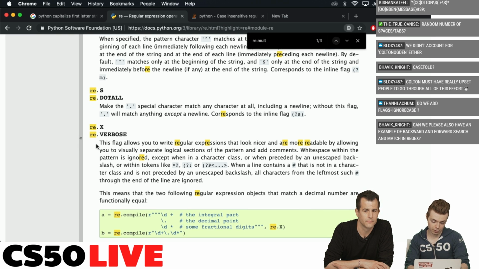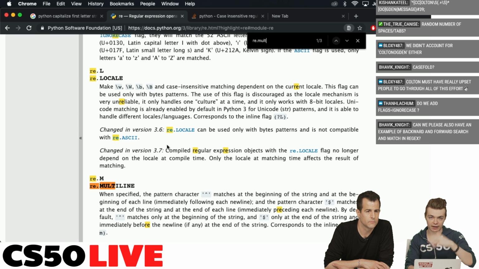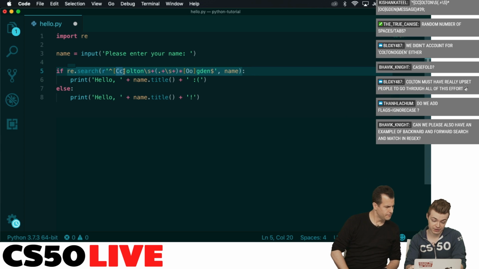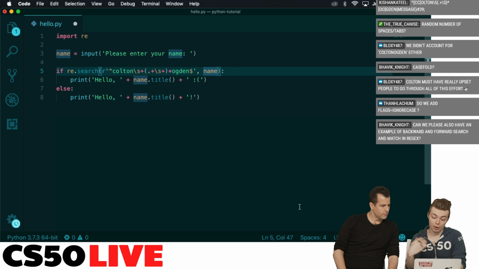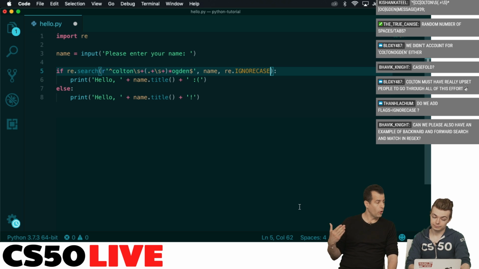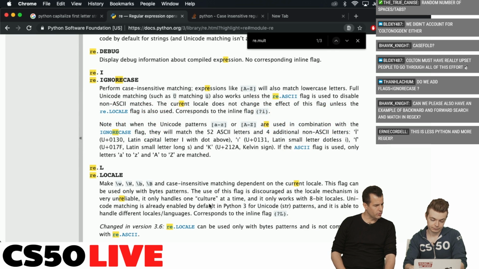Indeed. So let's go back to, well, essentially, ignore case. There's multi-line, which will let you test regular expressions that span lines, and then there's ignore case, which will perform case-insensitive matching of expressions like A to Z, like we looked at before. So we can just disable the notion of case altogether without having to manually force things. It'll match lowercase letters. So that means we can get rid of this. We can just say Colton like that, and then Ogden. And then as our last parameter to re.search, we can say re.IGNORECASE as follows. So it's a third argument, now explicit, that's going to tell re.search, don't even worry about uppercase or lowercase for this match. Exactly. All right, so let's go check on Colton Ogden in all caps.